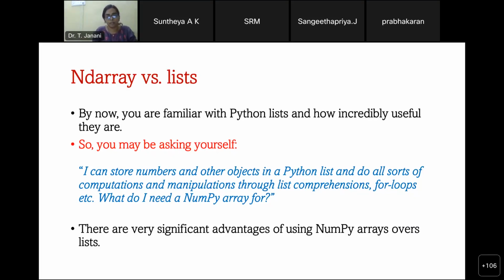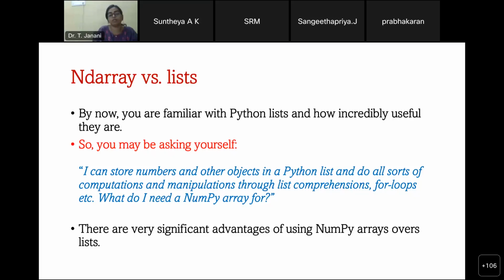So there are the basics of Python and then loops, and then we go for lists, dictionaries, all the data structures, and then we go for packages and imports. I have already seen the list. With the list, I can store elements both similar or dissimilar. If I want to do any manipulation, I can simply use list comprehension, or I can use some for loops. So why do I need to go for a NumPy array, or why is it exactly needed?